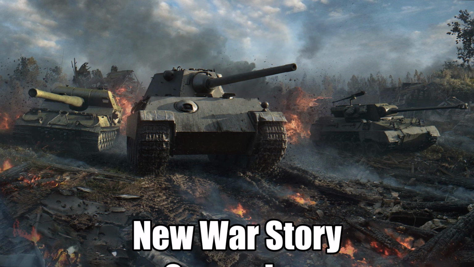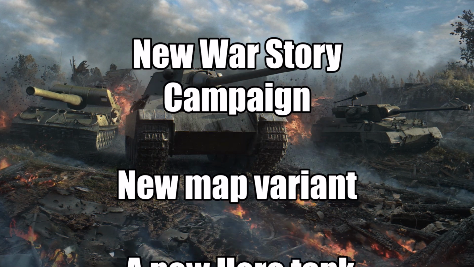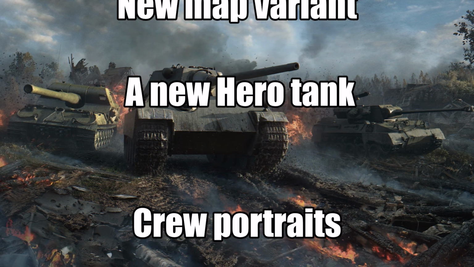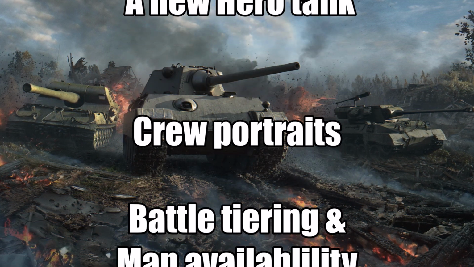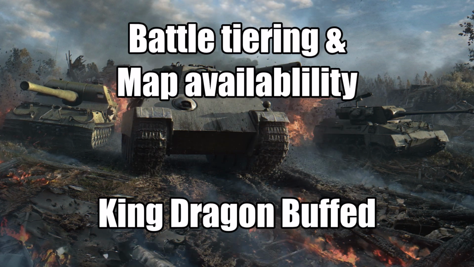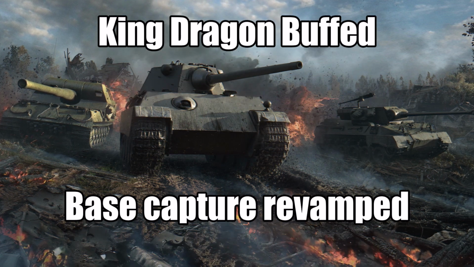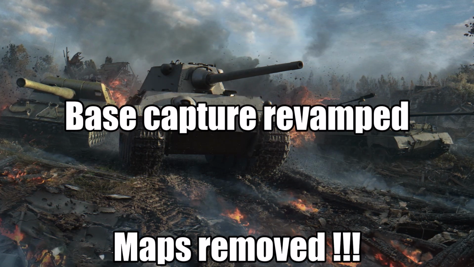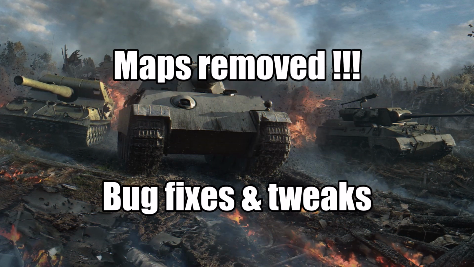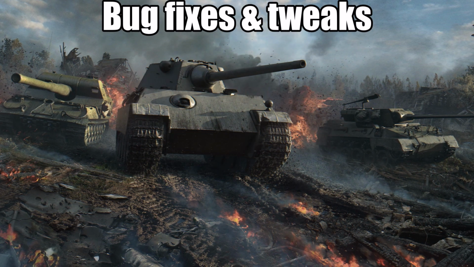Quite a lot of points to get through in this update. We're going to get a new War Stories campaign, a new map variant, a new hero tank, crew portraits, battle tiering and map availability adjustments. The King Dragon Type 59 gets buffed. The base capture icons get revamped. Maps get removed. And then there's the usual bug fixes and tweaks.